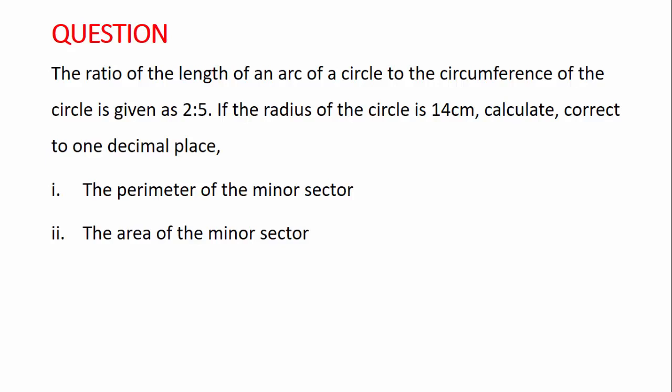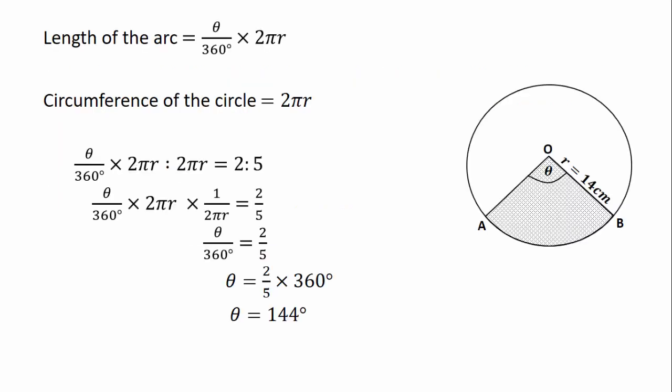To help us solve this question, we need to visualize the question. We need a diagram to be able to understand what the question wants us to do. So what the question is saying is that there is this circle here. Now a sector is taken out of the circle. So I've used the shaded portion to represent the sector. Now you see, if you take a sector out of the circle, the sector will have its own angle. The question told us that the radius of the circle is 14 centimeters. So from the center to the circumference is 14 centimeters as we have here.